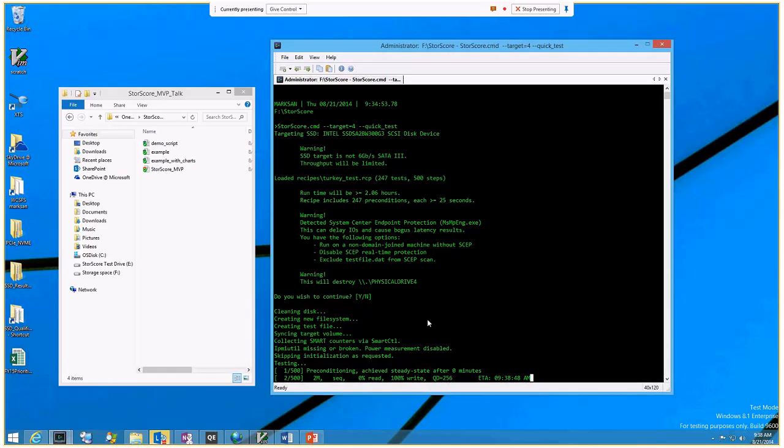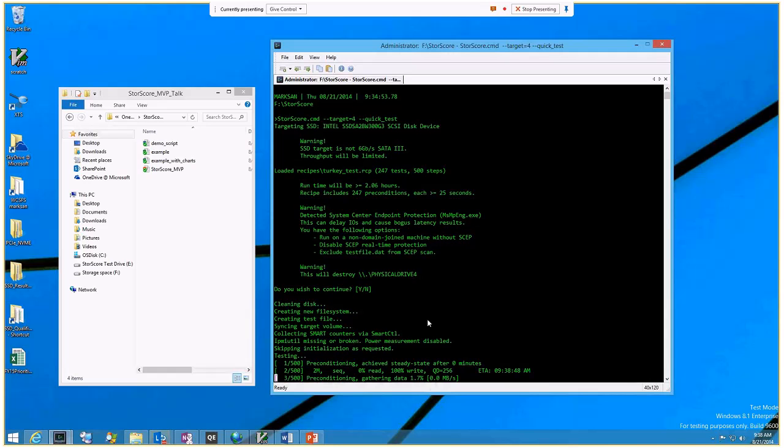So, in actual application, this would take much longer, right? The precondition step would probably take at least 10 or 15 minutes, and we typically run it for about an hour for each pattern. It's important to run each pattern for a really long time if you want to be able to say something sensible, for example, about these high percentile latencies. You know, for me to say something about 5 nines, I probably need to run millions of IOs.